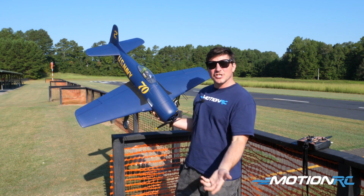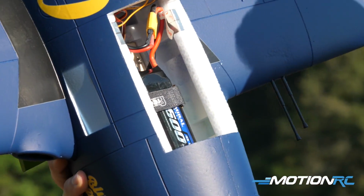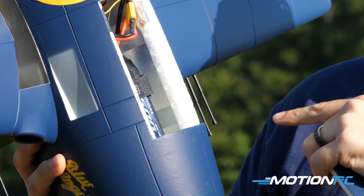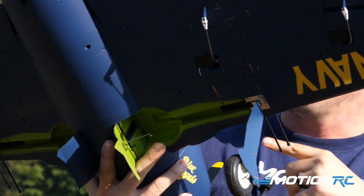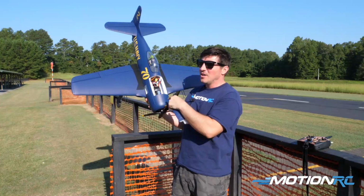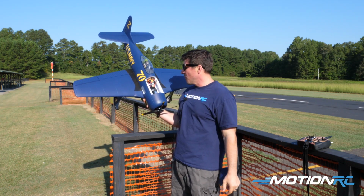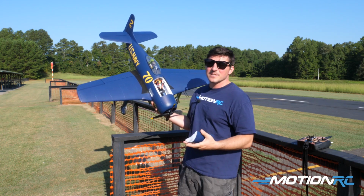As far as CG, I didn't mention it in the assembly, but I told you I would out here. I'm flying it on the Admiral 3600 4S battery pack, pushed all the way forward. The CG is going to be 85 millimeters back from where the wing meets the fuselage. From what I noticed, whether you're flying a 3600 or go up to a 4000, which is about the highest recommended battery, all that's going to do is give you a little more nose weight, which is probably even better. But that 3600 is perfect for me. I'm getting perfect CG there and she flies beautifully.